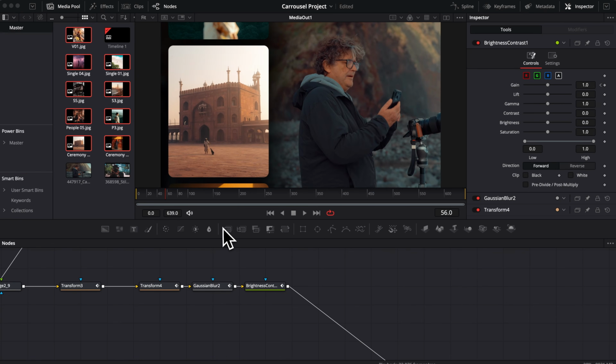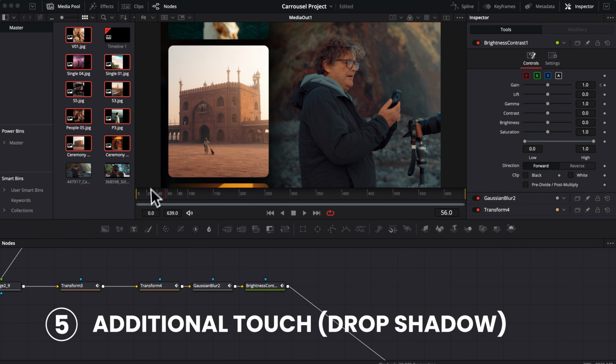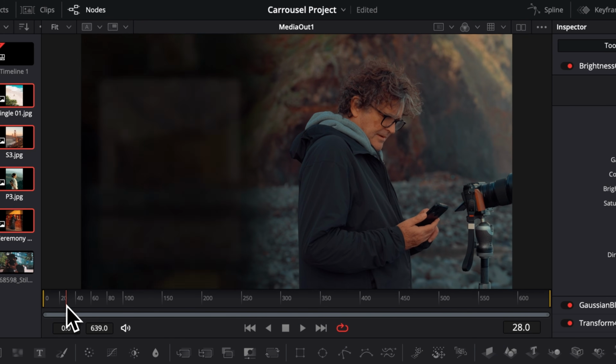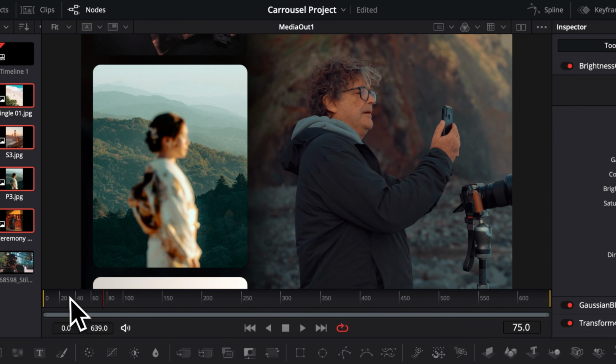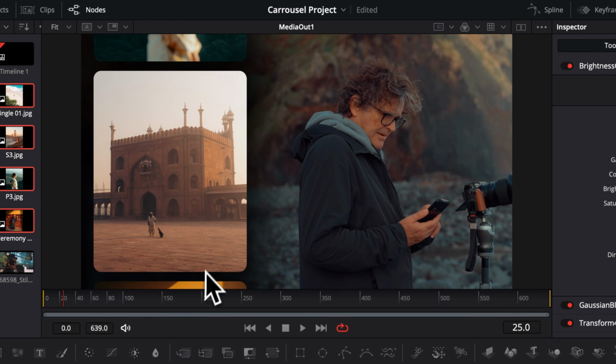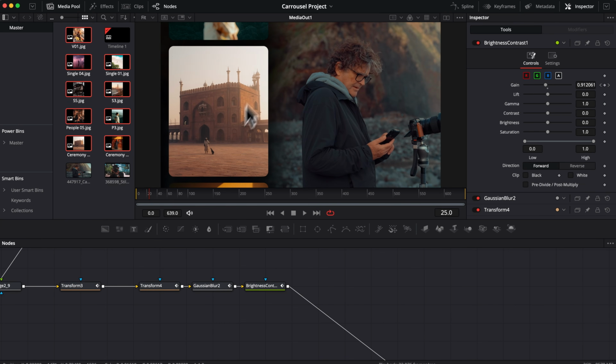So now that we have our final composition, I'm gonna share with you a few techniques to just add a bit of flair to your carousel. You may decide to not use them, but if you want to use them, here are a few tips that I think can make it look a bit cooler. So the first thing is going to be to use an outline and a drop shadow.